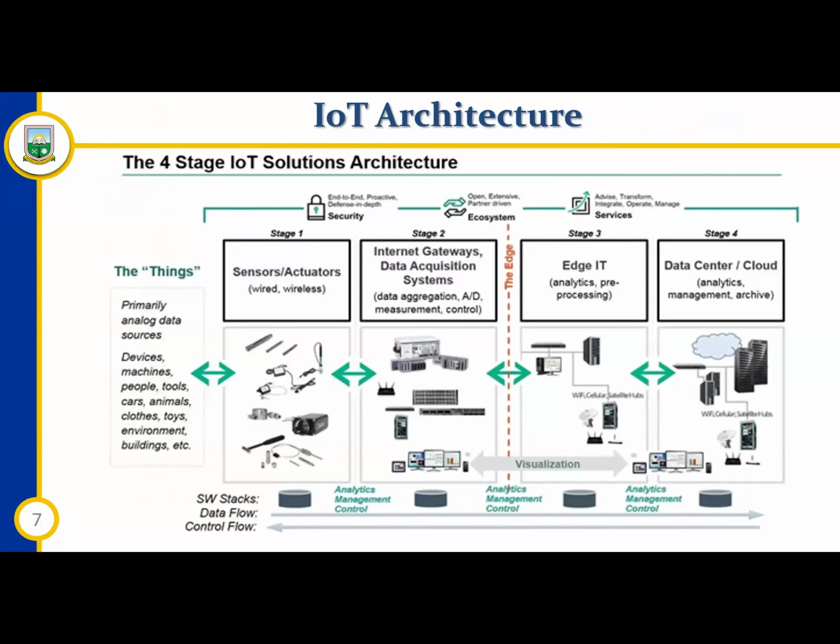But generally, in any typical IoT setup, various devices and sensors are meant to collect data from the environment. The data that is gathered is processed and analyzed so that we can retrieve meaningful information or insights, or trigger an action. That is where the actuators come in, over here in step 1.